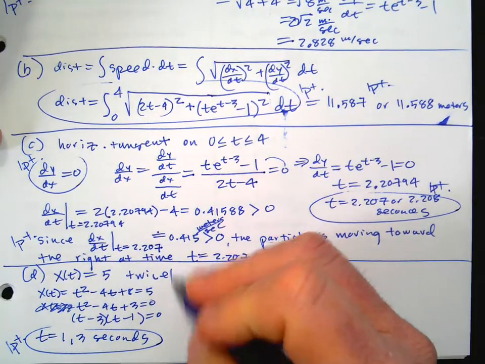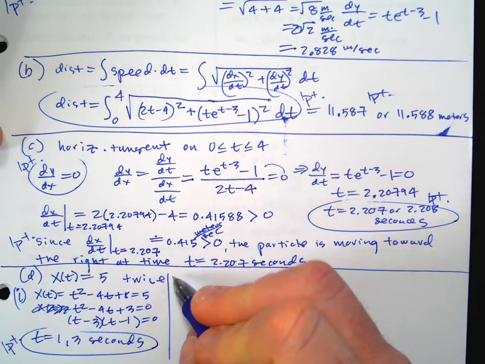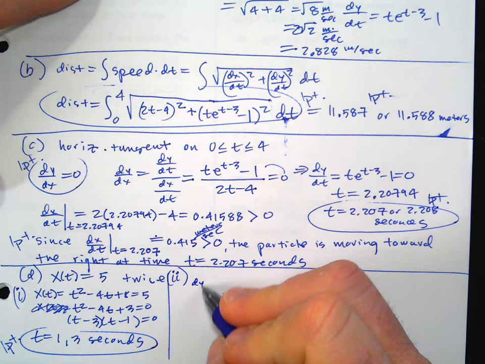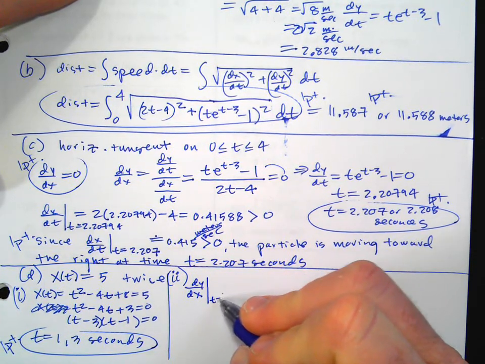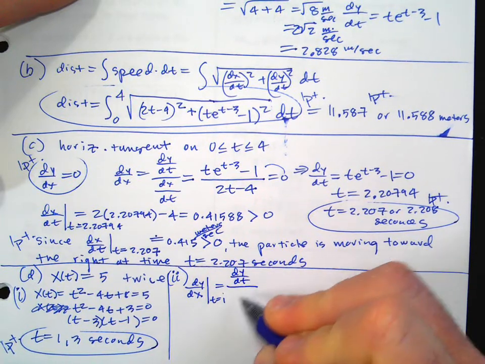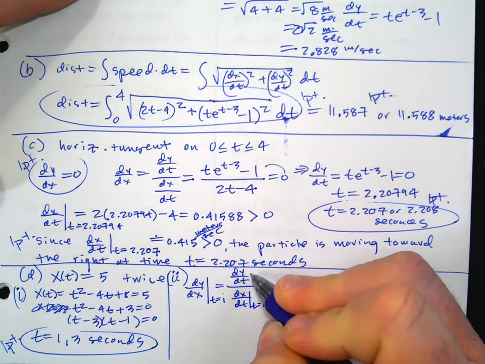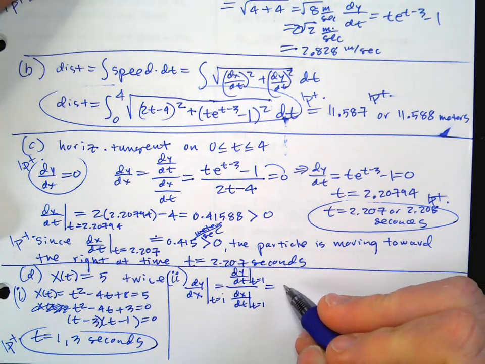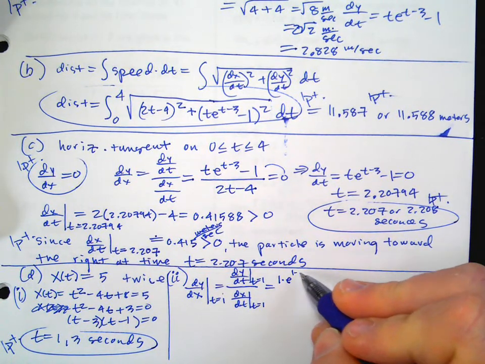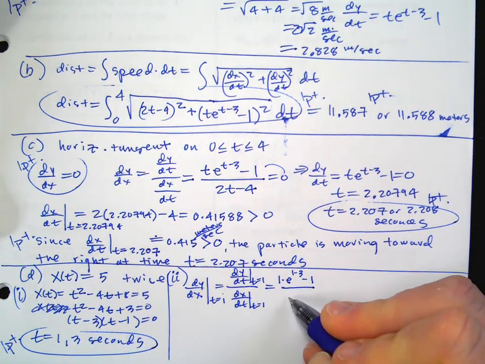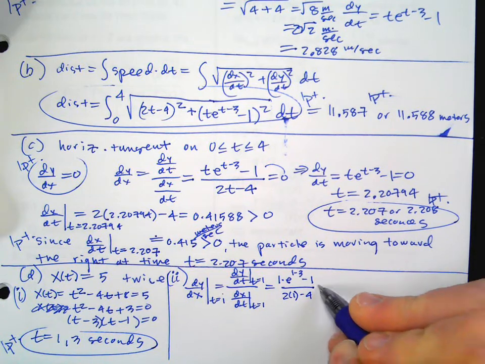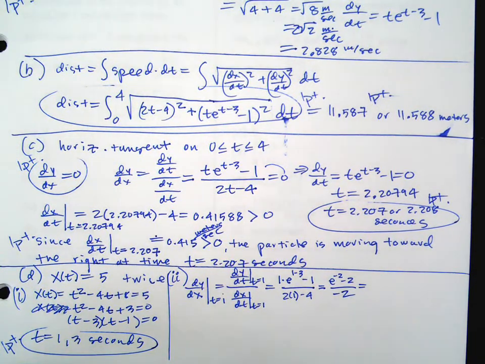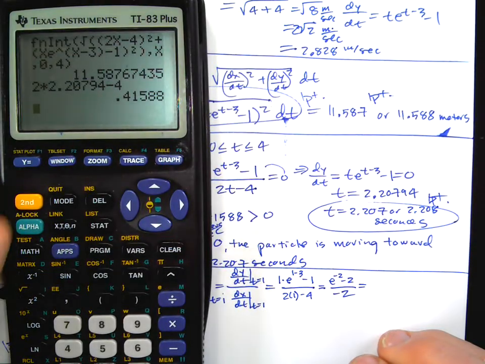So then the second part asks for the slopes of the lines tangent to the particle's path. So that's dy/dx. So we're looking for dy/dx at time equals 1, which means we're looking for dy/dt over dx/dt at time 1. And I think we already used this idea earlier. So dy/dt, I mean, we can use a calculator, but we could just plug it in: 1 times e to the 1 minus 3 minus 1 over 2 times 1 minus 4. So that's going to be e to the negative 2 minus 2 over negative 2, which we could probably just leave like that. It's ugly, but it's fine for a response.